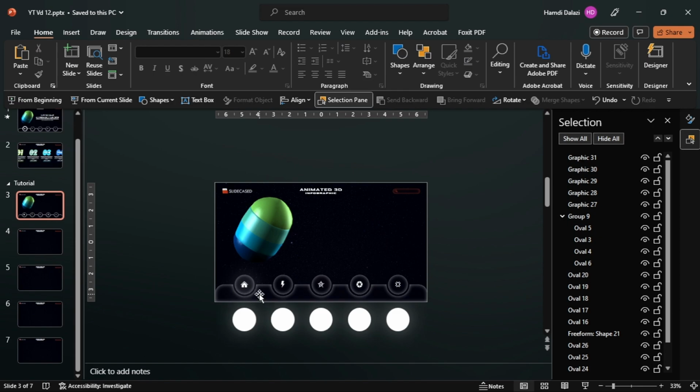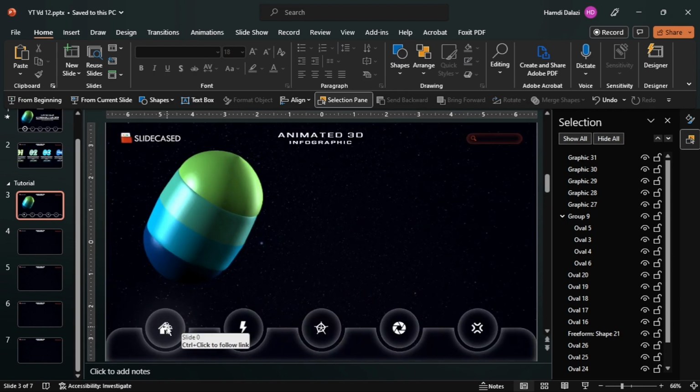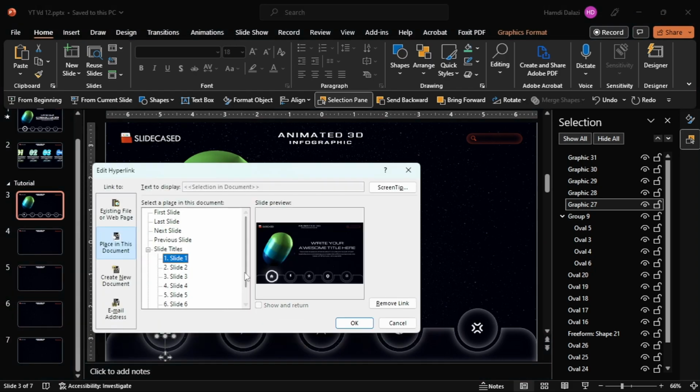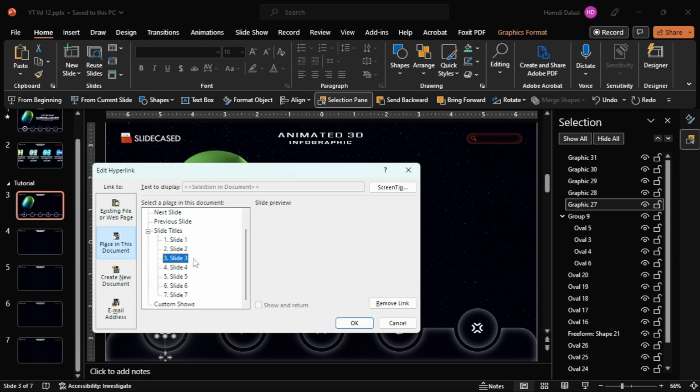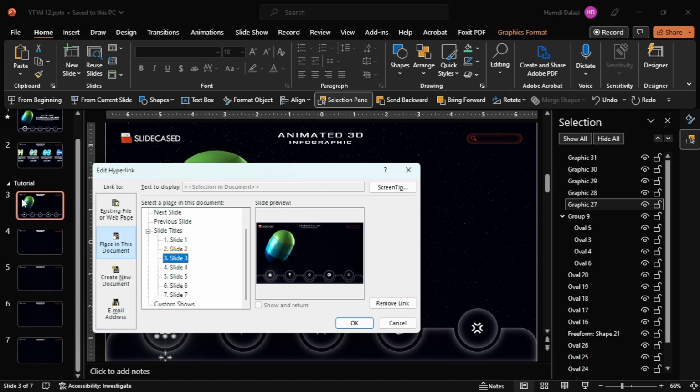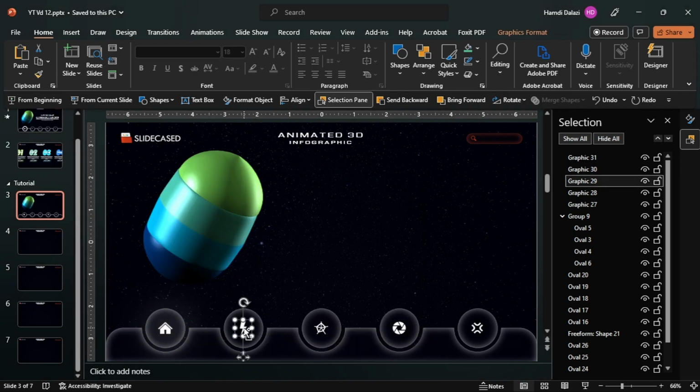First, let's insert the icon, insert the link. Let's Ctrl K. We want to link this to the first slide, that's slide 3. So let's click OK. Repeat the process, then let's link this to slide 4.